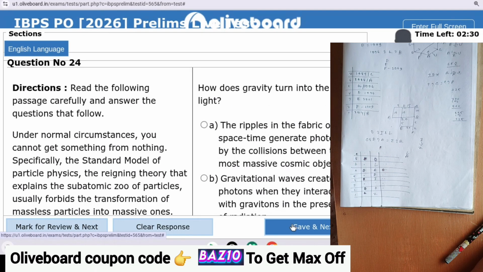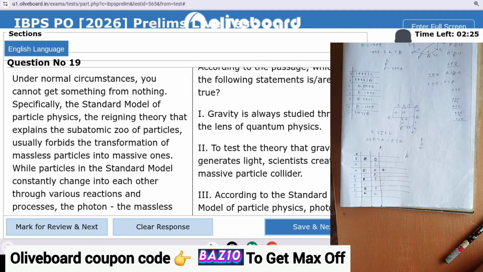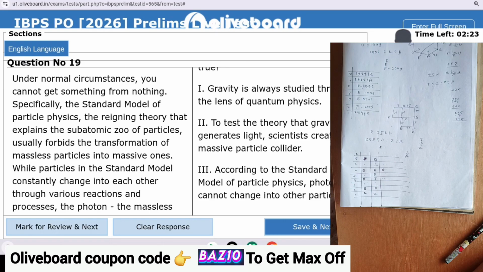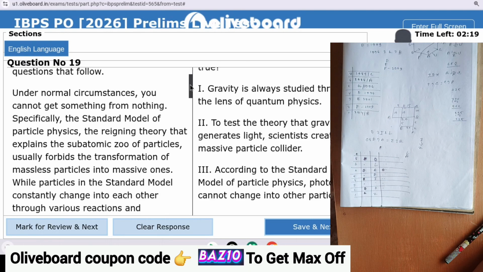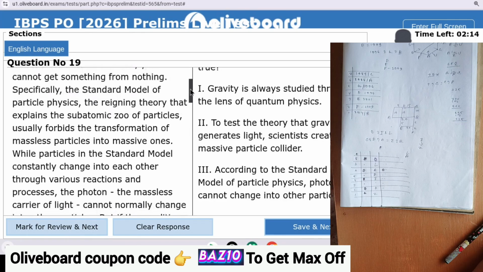Gravity is always studied through the lens of quantum physics.